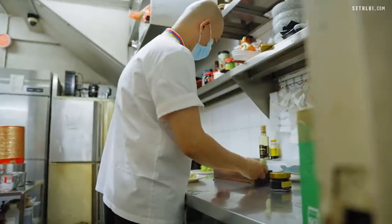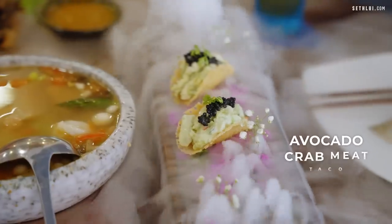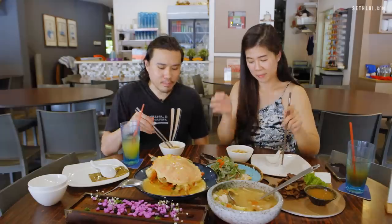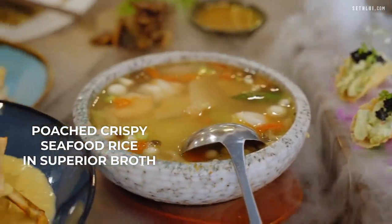It takes a certain skill for chefs to keep churning out new things. I like the avocado — there's so many things going on. I can't really taste what the crab was; the crab is very lumpy, good quality. The pau san has a very diverse range of ingredients — prawn, cuttlefish, abalone, asparagus, mushroom, some kind of razor clam. There are different rice textures: normal boiled rice as well as fried rice with egg. I'm surprised it's still crispy after sitting for a while. I really love the broth — very light and flavorful. Even the shimeji mushroom, they only use the tops. The soul of pau san is the soup, and I think I like it.